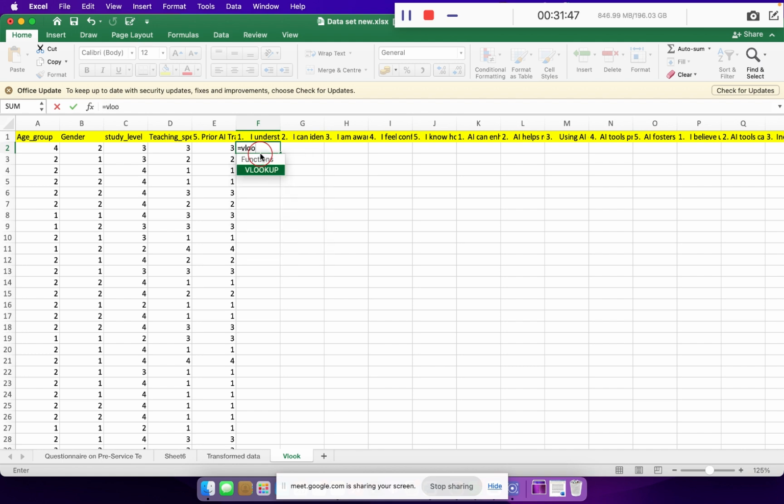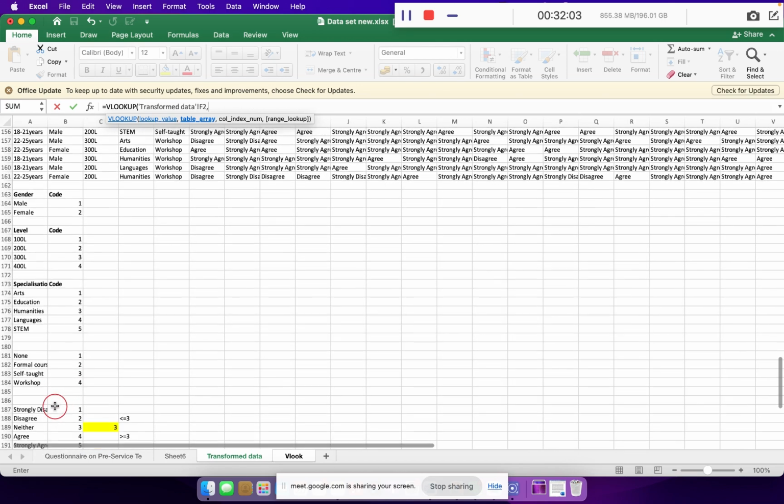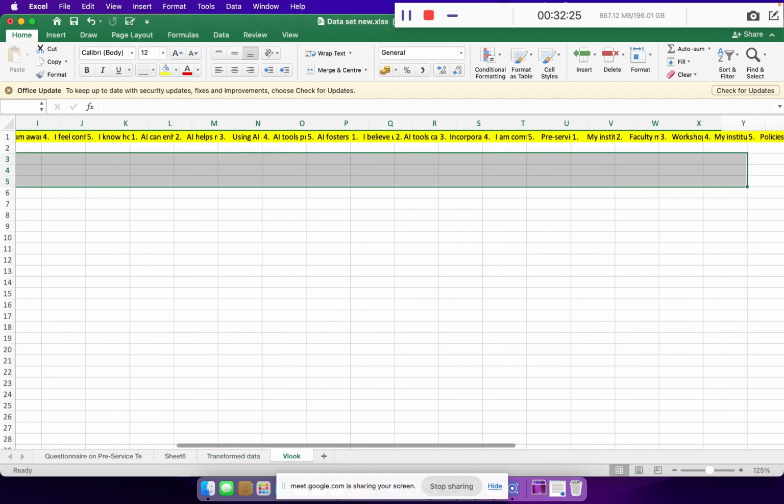So VLOOKUP, sorry, before comma, the value that we are looking for, which is this, comma, the new table that we just created, comma, 2, comma, false. Close it, we'll lock this, we'll press OK. So I can drag this down.